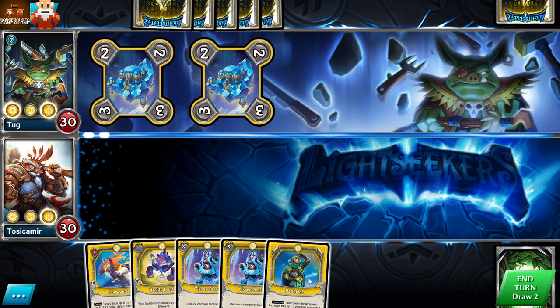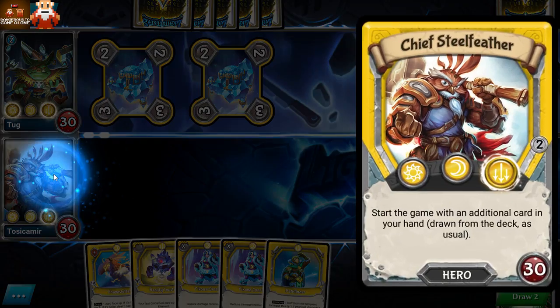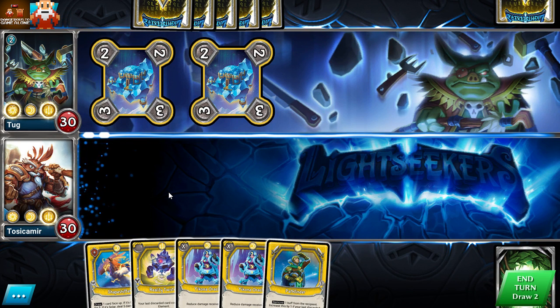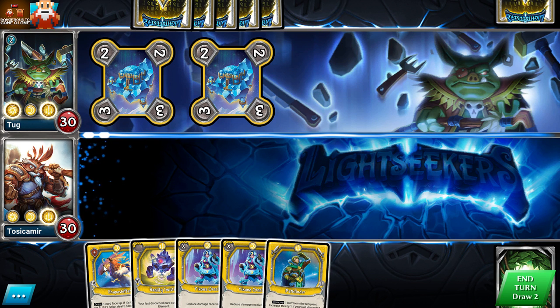We've got this covered though. So my ability is I get to start the game with an additional card in my hand, and otherwise I'm an average character. If you go first, you get four cards. If you go second, you get five. But I have five because of my ability.